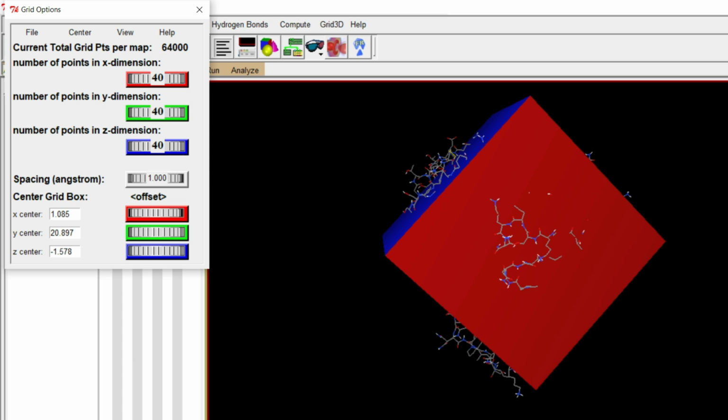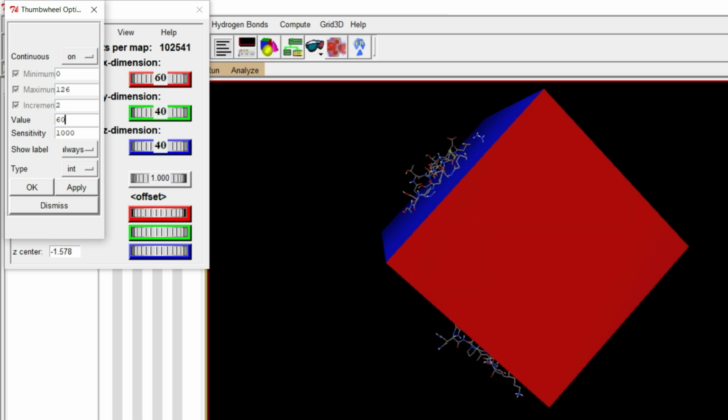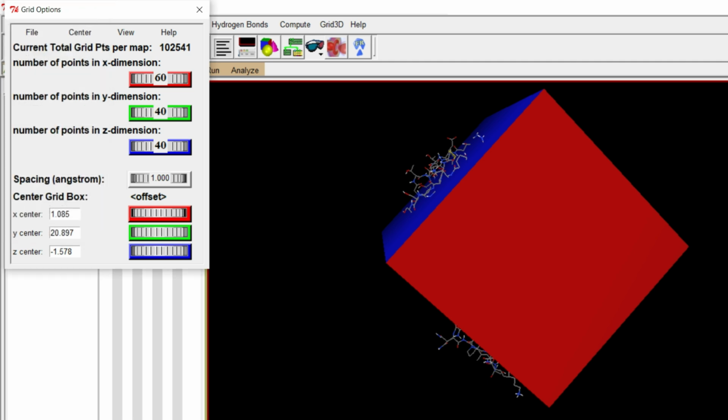Now we will change the number of points on the X, Y and Z dimension. For that we will again right click on the red thumb wheel and the initial value is set to 40 by default. We will change this value to 60. We will keep all the values of X, Y and Z as 60, 60, 60, as it will be sufficient to cover the entire protein.